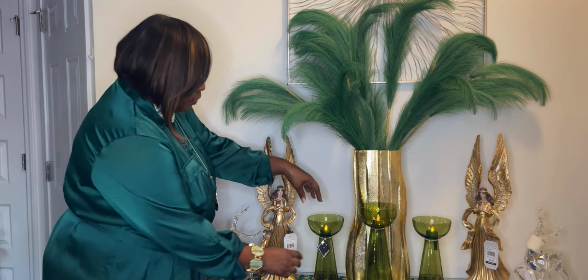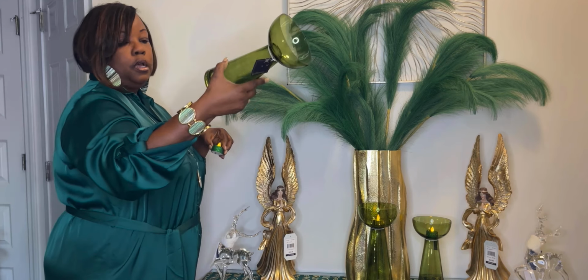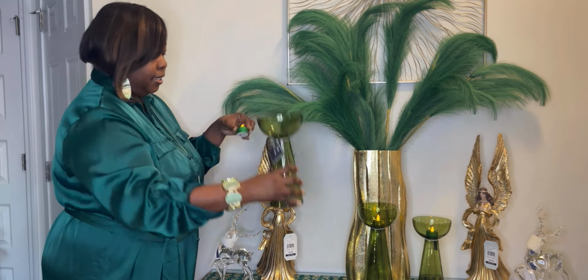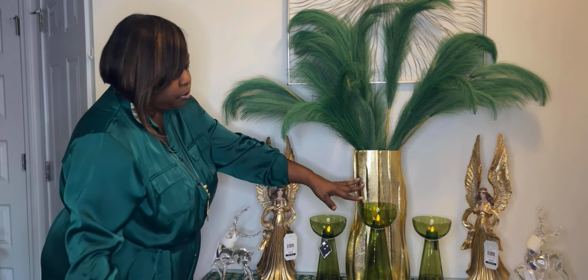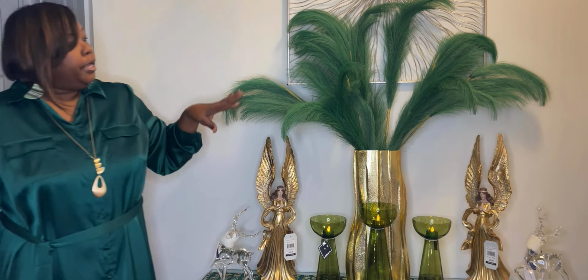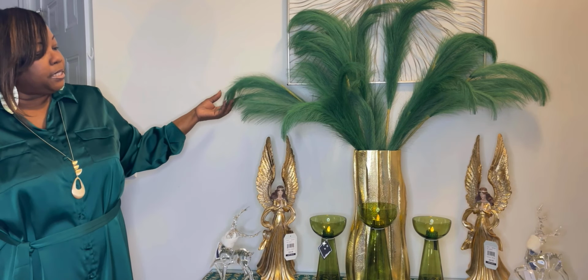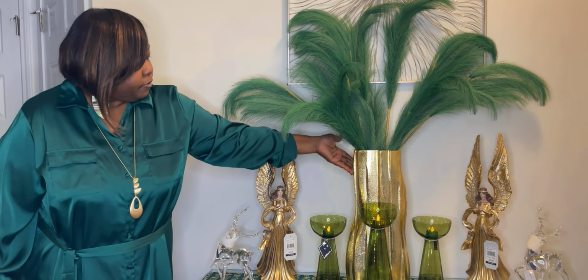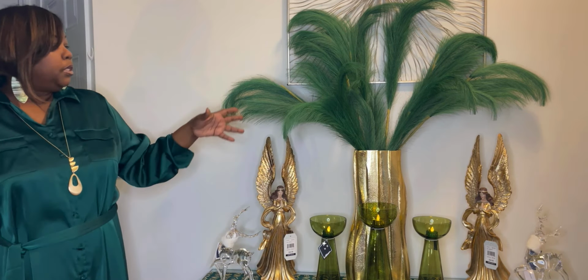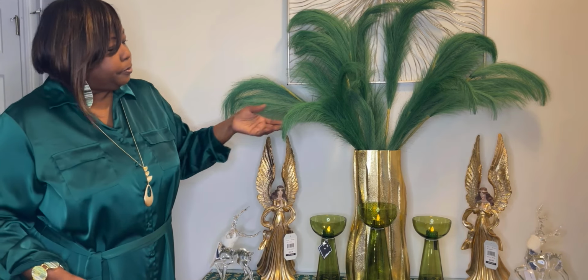And this was a recent find as well, guys. You can find these. They have them in different colors. These were $7.99 for the shorter ones. And I have a taller one here, and this one was $9.99. Here I ordered these beautiful pampas grass from Amazon. And then these gold vases holding those, I purchased at HomeGoods as well.